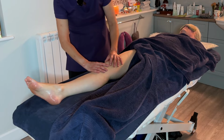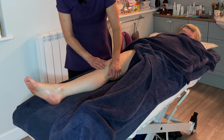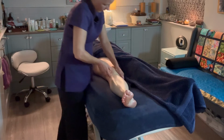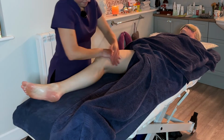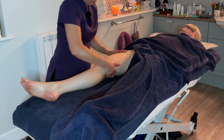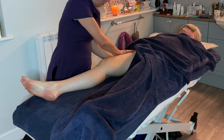Checking for movement, encouraging a little movement side to side, top to bottom, and over to the back. And from the back of the knee, strongly from the back, over the inside, over the top of the quadricep, and up to the pelvis.